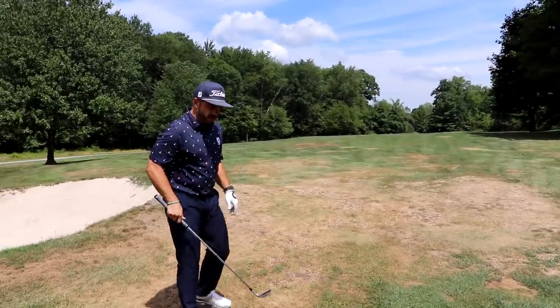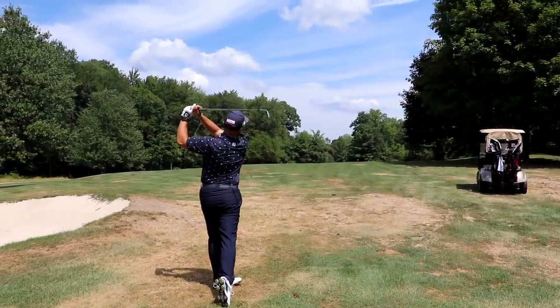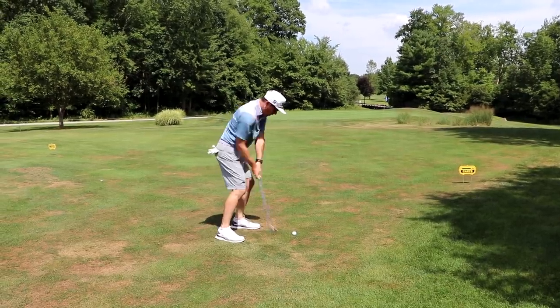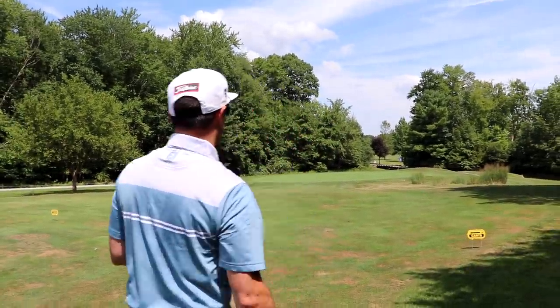All right, 125 shot. All right, 50 degree wedge here. Let's see. All right, just off the left side. Fly that another 8 yards, it would have been perfect. Just a matter of now getting the feel for it.